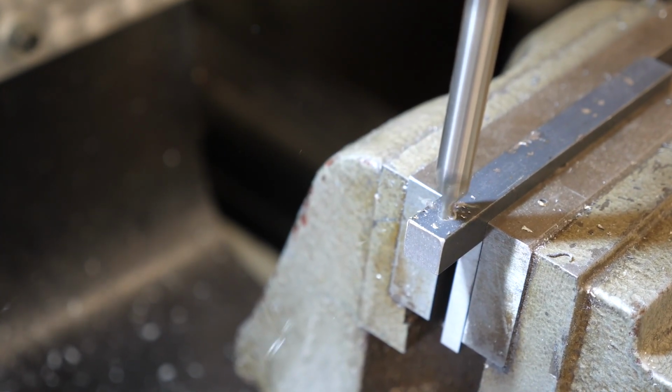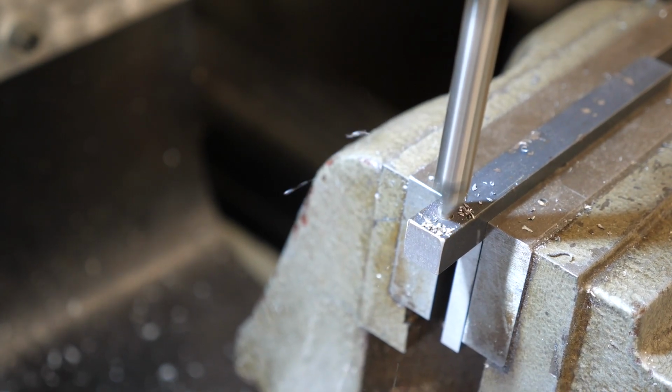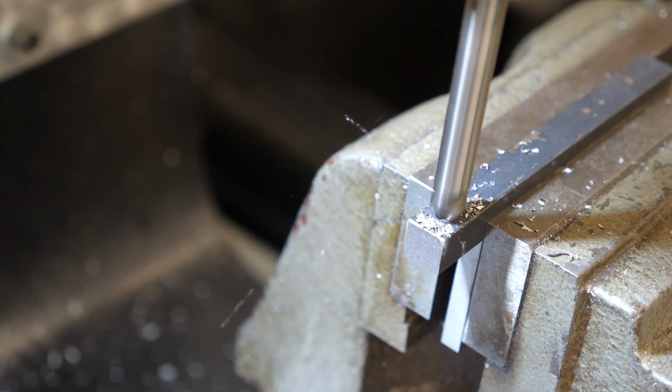For today's video, we have a quick tip. All you need is a piece of mild steel, a bearing, and a nut and a bolt.